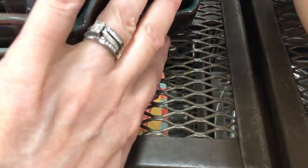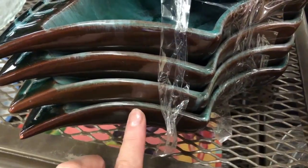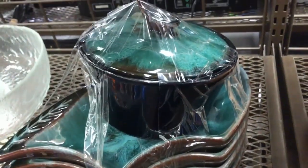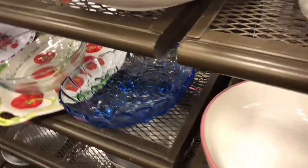A nice, this would probably go in the middle, right? And this would go all around it. I would need to check and make sure there's not supposed to be 5 or 6, that 4 is enough to make the complete circle. That's kind of pretty though, isn't it? Is that alcohol glaze where you put color and spray alcohol? Not quite drip glaze, I don't think. Maybe it's the same. Let's put it in the cart. Okay, I'm gonna put this in the cart, you guys. I have a feeling about it. Okay, I got it in the cart.